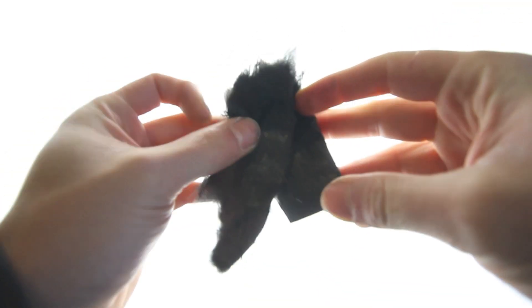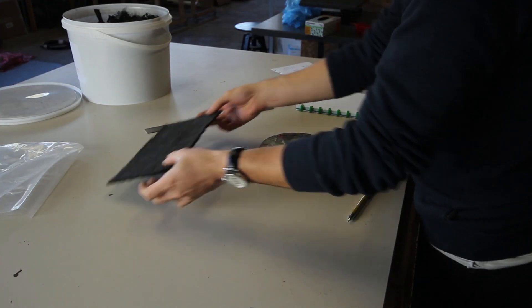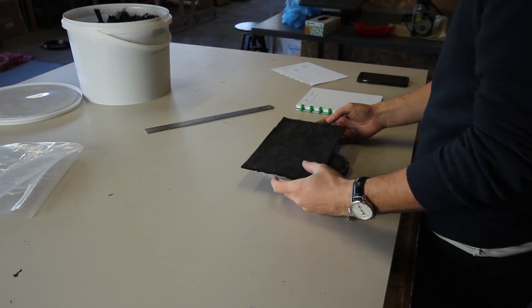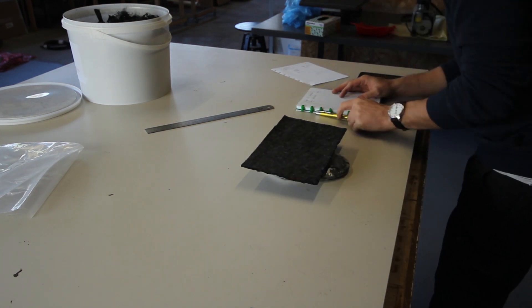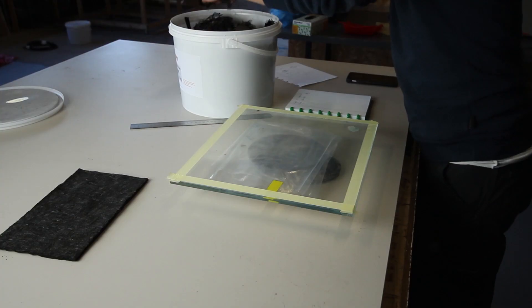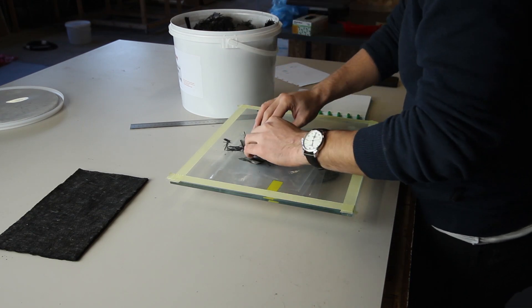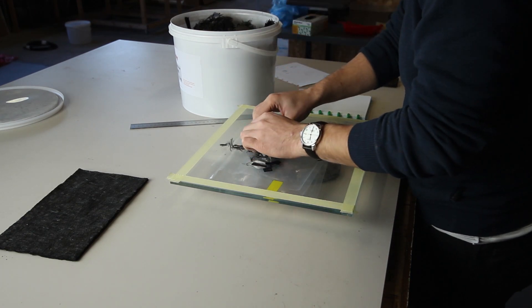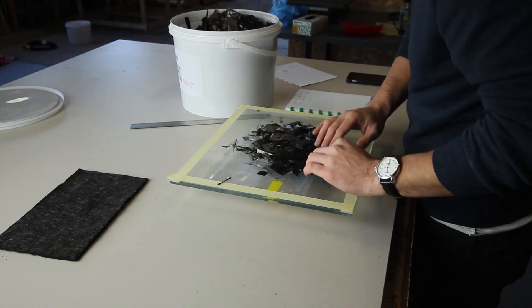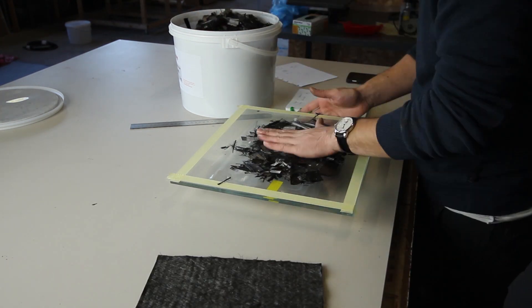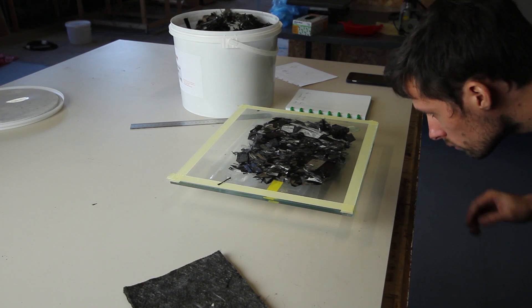So here's the veil. It's a non-woven fabric. They have it in 100 grams and 300 grams. As you might see, it's short fibers, so you can tear it apart a bit like felt that you use to paint your walls, put it against the wall to protect your floor.